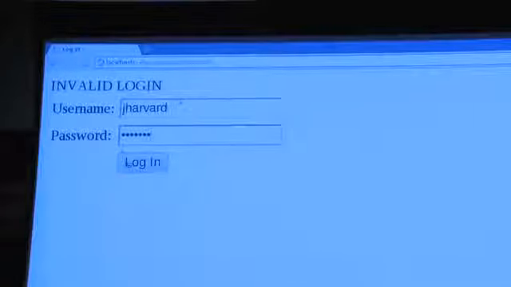So let's look at version 1 of a login demo, and let's go ahead and try to log in. I'm going to try to log in as jharvard with no password. Log in. Okay, so it's not red, but we seem to have a very similar mechanism to what we did earlier with registration. Let me try jharvard, Crimson as his password. Log in. Oh, and that's pretty cool. Even Chrome realizes I logged in. So let me disable this Chrome thing just so we don't cache our passwords. Cancel that.